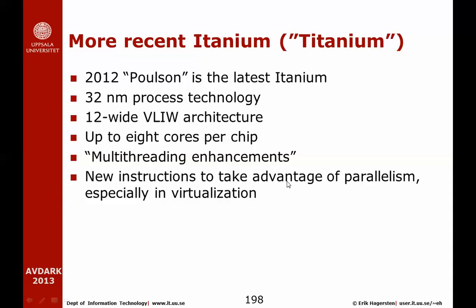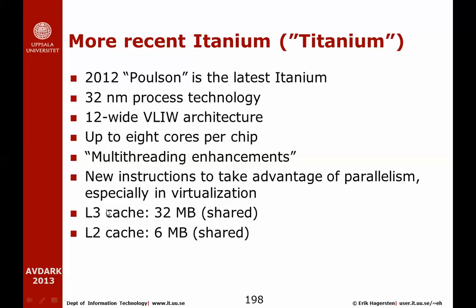I don't know what these instructions may be beyond the instructions we already discussed, and they are heavily into virtualization because this is a commercial product. Huge L3 cache. They have a shared L2 cache as well, which is reasonably large, and very large first level caches. So the instruction cache is 512 kilobytes. That's more the size you would see of an L2 cache from x86 these days. And the data cache is slightly smaller. So it's impressive, but as I said, the market share of this is not large at all.